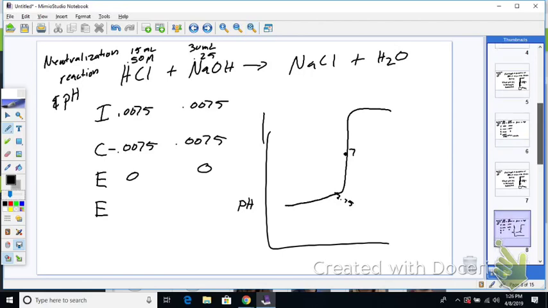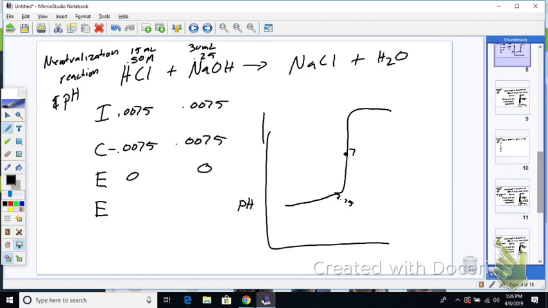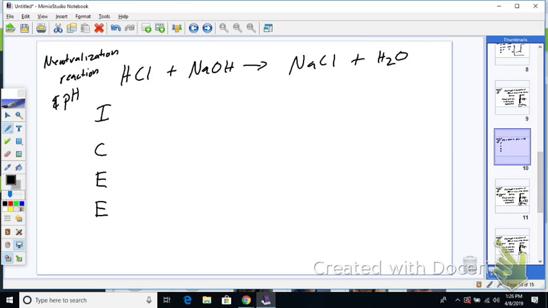So then we have somebody that didn't do it right, and they put in too much base. And when they put in too much base, then what's the solution going to be? Basic. Okay? So then we still have our same amount. We've got 0.5 molarity. We got 15 milliliters of that, which is our 0.0075. Okay? So the NaOH, we went way past. We had 40 milliliters. Oh, no. And this is 0.25.